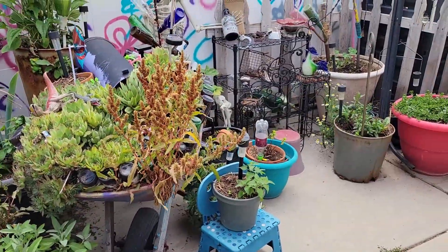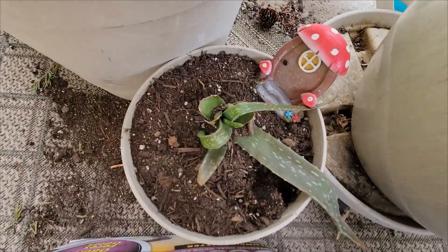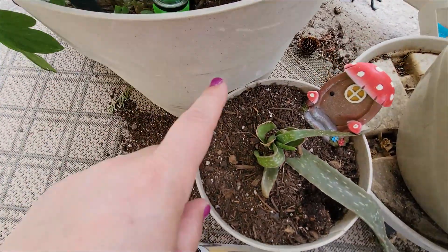Don't worry, I'm gonna do it. Welcome to Frugal Mama Gardens! I am out here — summer is really kicking in, we've got the heat going on. It's been hot and it's gonna get real hot, so we've got a lot to get done before this heat wave hits later this week. I've got a long list and several other projects going on, so let's just jump in and we'll do whatever we can.